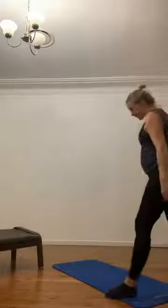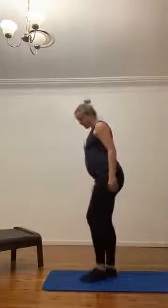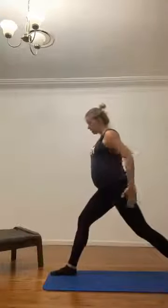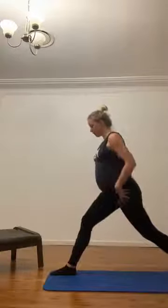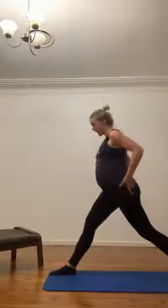A split squat kind of looks like a lunge. This is why we opened up our hip flexors at the beginning. If you've got a weight, you've got it in your same leg as your back foot. So say we're starting with left leg forward, right leg back, you'll have the weight in your right hand, and it's a moving forward, moving backwards position. So it's going forward, squeeze through the glute, and come back.